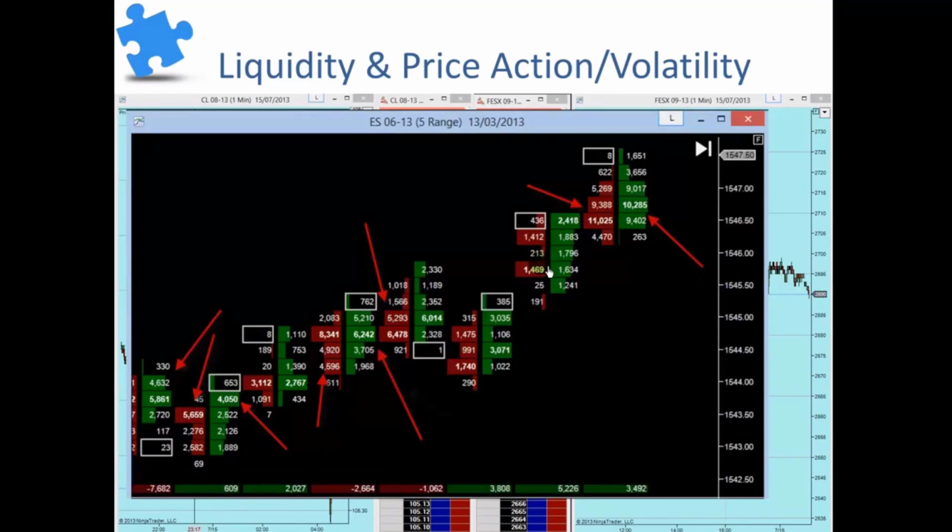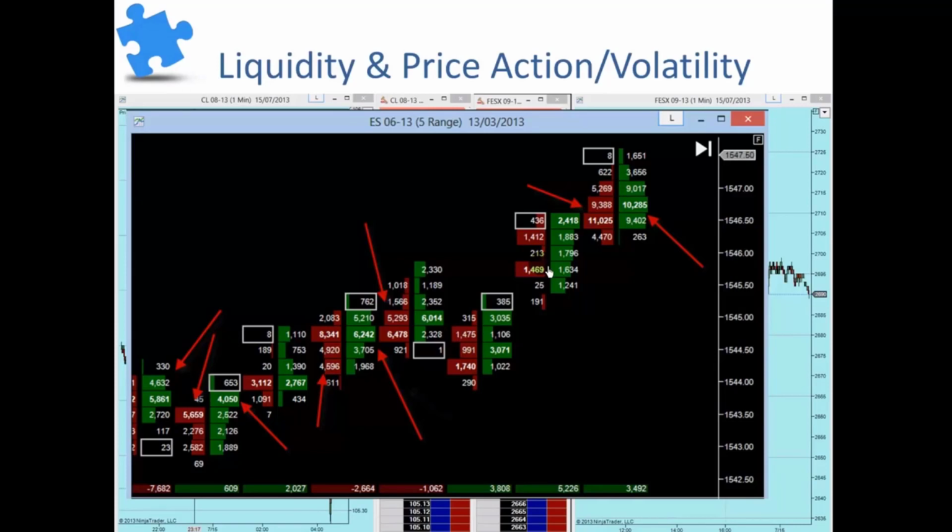Now, of course, it's not just the DOM that shows you the liquidity. The DOM does show you intent, the limit orders, the resting orders, and that's what people say they want to buy and sell. But obviously, a lot of what's on the DOM is fake anyway and gets pulled. Both volume profiles and footprint charts show you what people actually did buy and sell at each price. This tells you how much liquidity actually was there, and not just what they said they wanted to buy and sell.